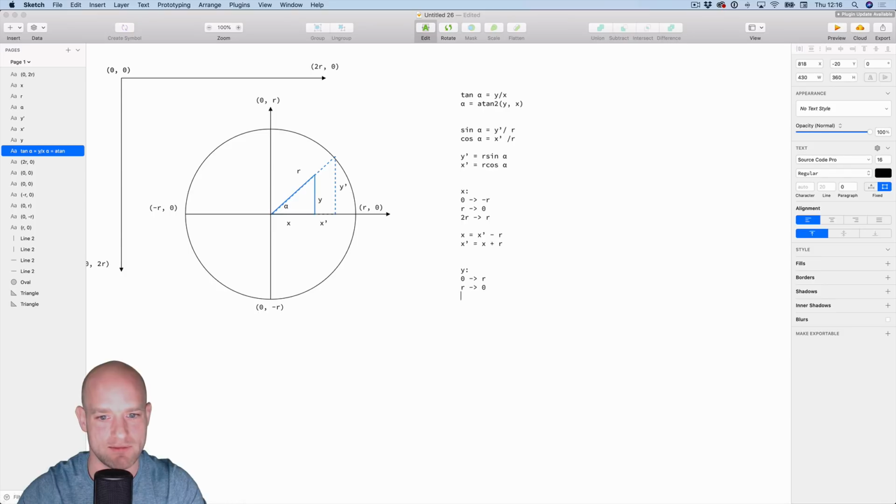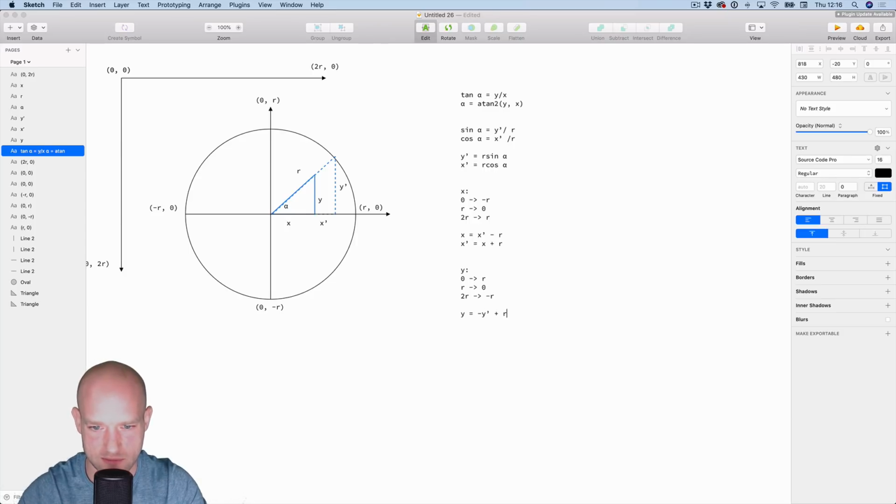And then if y equals 2R, we have minus R. So this means that y equals minus y prime plus R.